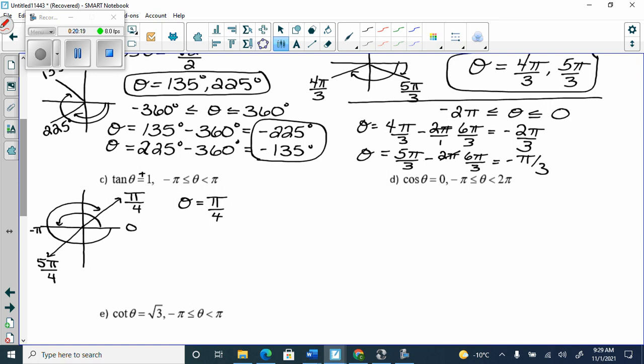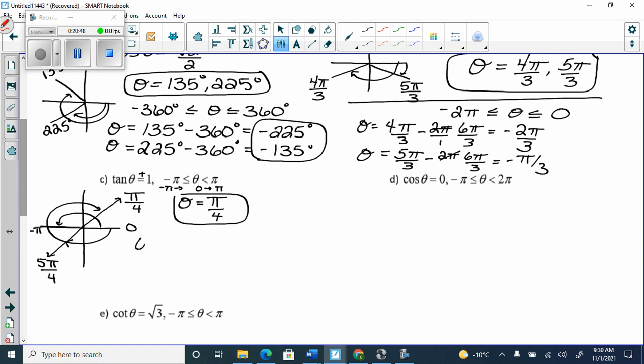Problem is, 5 pi over 4 doesn't fit. But its coterminal will, because it'll be 0 to whatever we get here, correct? So 5 pi over 4 is too big for 0 to pi. Because this is from 0 to pi, technically, and then from negative pi to 0, correct? So this one fits from 0 to pi. This one won't fit from 0 to pi because it's too big. It won't fit from 0 to negative pi because it's the wrong angle, but its coterminal will.